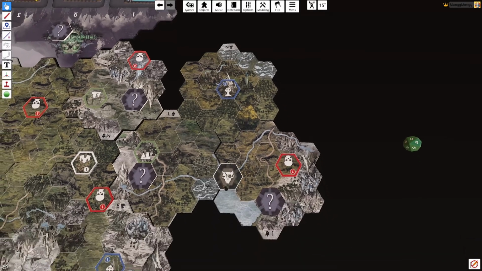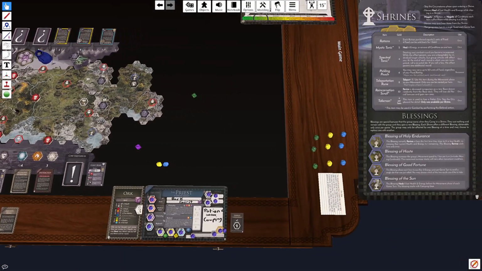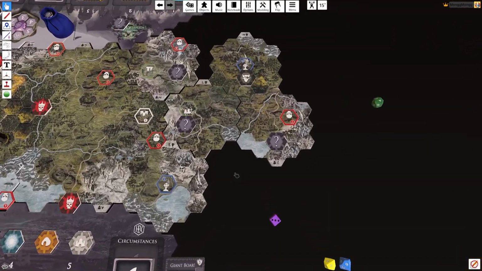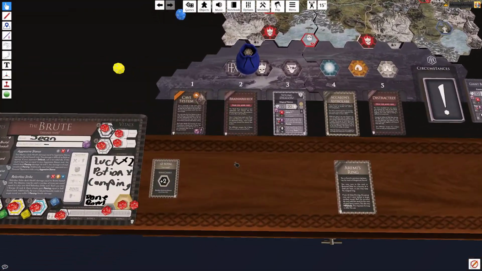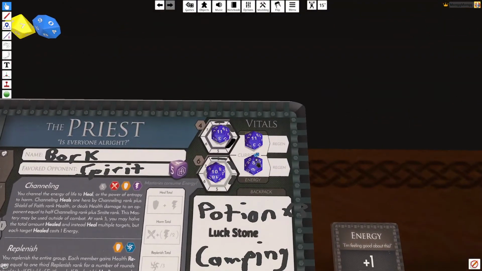Okay. 1, 2, 3. What blessing does that give you? Blessing of the Sun. You heal 2 energy and health at the start of each turn. Stacks with camping gear. Damn, that's pretty good. Okay, yeah, start. We heal 1 there. Heal 1 here.